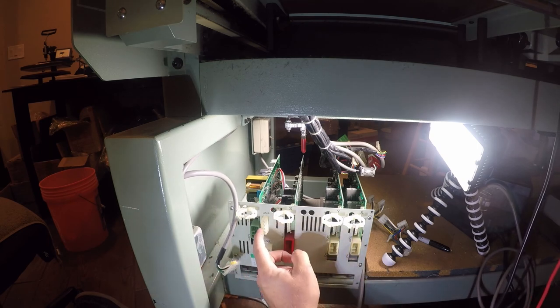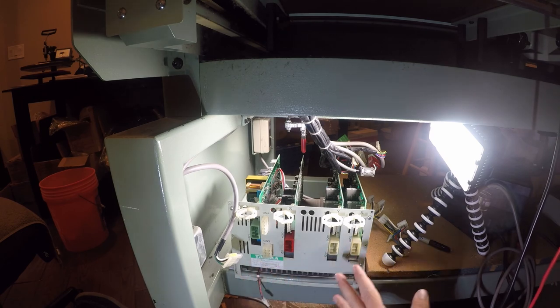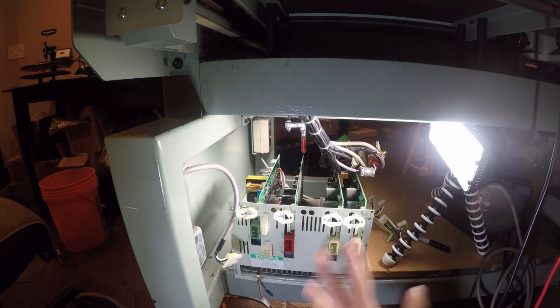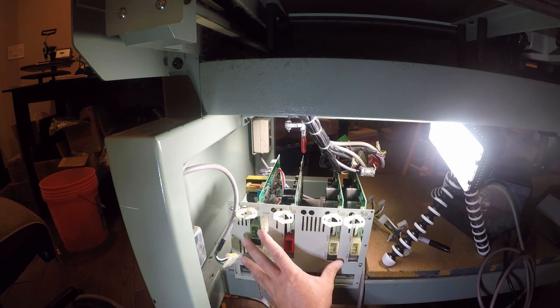So connector 4 is power in. Connector 3 is voltage out to this. And this would be a whole lot easier if I had a schematic for it or some documentation. But that's just not easy to get. And Tajima would rather sell you a whole new machine, which is an absolute travesty. It's an extremely well-made machine, with the exception maybe of this not being the best of designs.